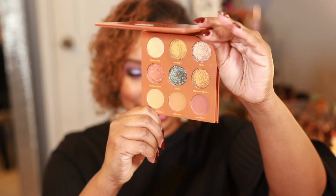So that's what I really appreciate about the Glam Shop, because if you're not into singles, like their curated palettes are wonderful as well. And you know, you can try out a wide variety of formulas that you might not be able to usually try out by just not purchasing the single shadows, if you know what I mean. Because usually like the special shades are like singles, but you can have hollows in the palette and marble shades and duochromes and their ultra pearls and their turbo shades. And their turbo shades are not pressed glitters, okay? So all of these shadows I've shown you are not pressed glitters.